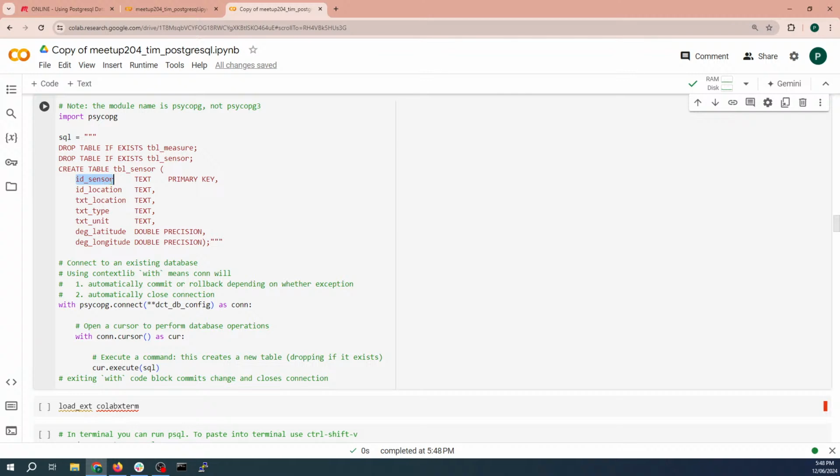We had an ID for the sensor, like the E1843. We had an ID for a location. We had a description of the location. We had the type, whether it was rainfall or stream height, units like millimeters or meters, and then we had some latitude and longitude. So I've just created some field names here. I could call them anything I liked.